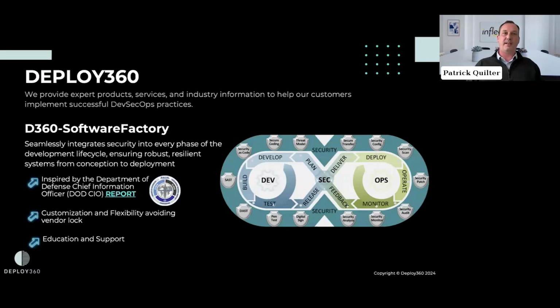And all along the way, things are broken down a little more linearly so that you have somewhat of a checklist to follow. So keep that in mind. We'll circle back to that when we get into the demo portion. But I just wanted to make that connection point, that over the last year and a half, the type of work we've been doing and the groups we've been working with have really had an influence on how we're stringing out this product.